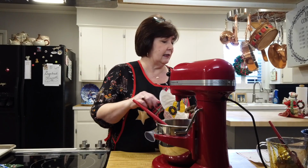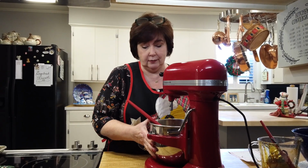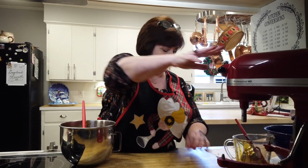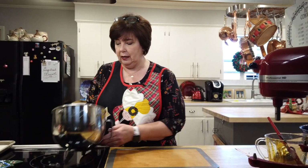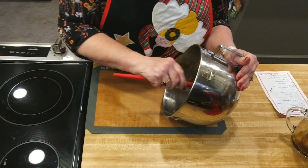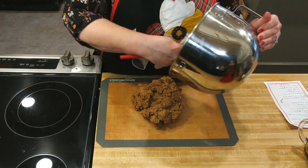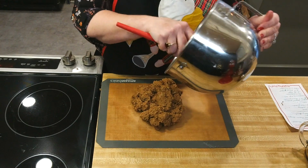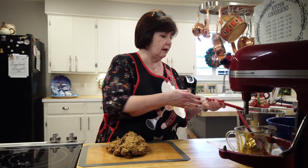Listen, my hands are nice and clean. Usually I wear gloves. That doesn't work well with this dough. So I just got my hands nice and clean. And we're going to try it on this. I just poured it on a counter last time, but I thought this looked a little bit better. I dump it out, scrape it around, get the goodies that are left on the side. I really had so many rave reviews on these, and I hadn't made them before.